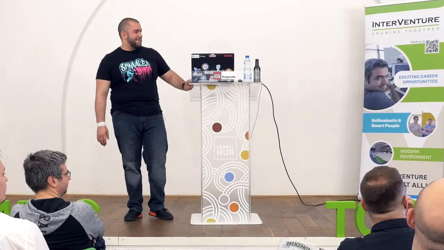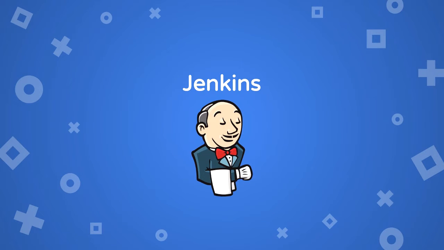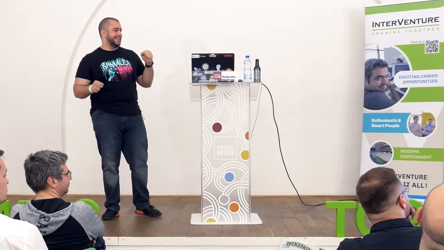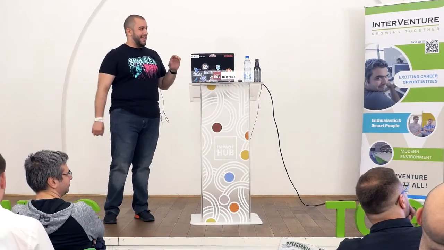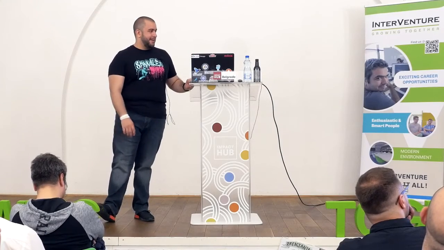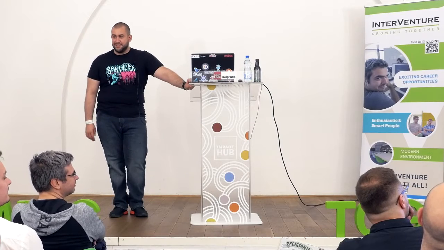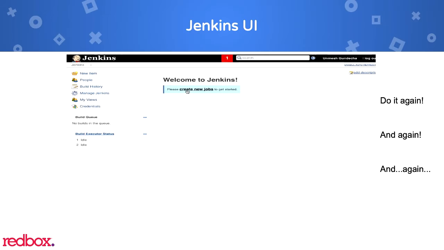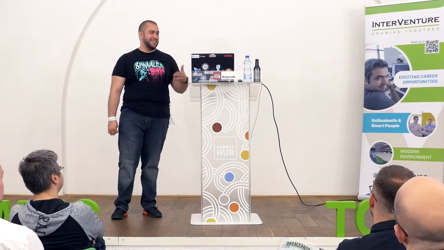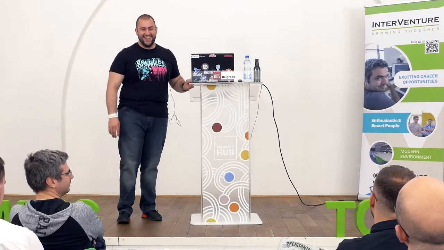Anyone who operates Jenkins knows this. Jenkins is great. Jenkins is awesome. Jenkins has a lot of options, but as people know, you have to click a button, create the job, and fill in potentially 50 to 70 fields where maybe you only care about 3 things. All right, you did it once, right? You made this change. You're gonna do it again because developer 2 came to you and said they need a Jenkins job. You're gonna do it again because developer 3 came to you. And again, right? Do you really want to be in the business of making Jenkins jobs every day and then tracking changes across those? No, not at all, right?